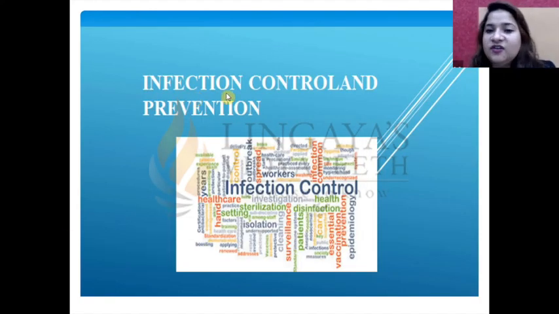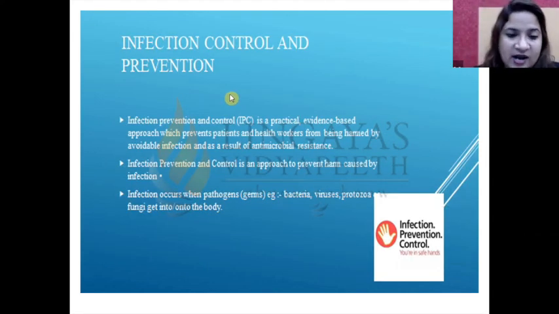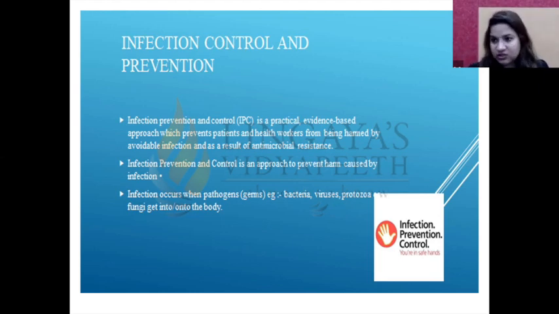Now talking about infection control and prevention. Infection control and prevention is a practical, evidence-based approach which prevents patients and healthcare workers from getting any kind of infection, and as a result of antimicrobial resistance. It is an approach used in laboratories and hospitals to prevent the spread of infection.